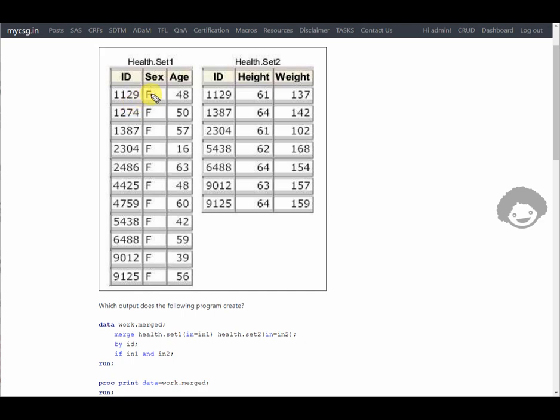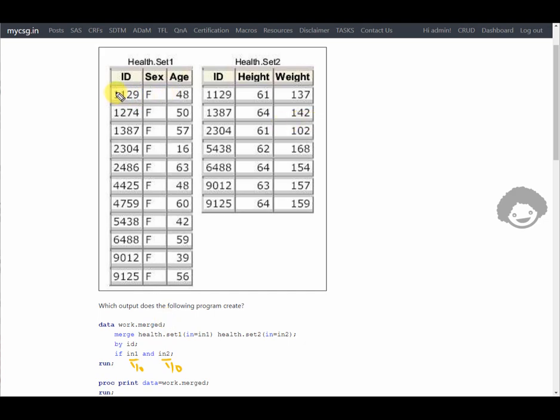So here if we see, it said in1 and in2, and these will have temporary values of 1 or 0 if an ID value is present in the first dataset and the second dataset. Here we are actually checking for the ID values which are present in both the datasets.